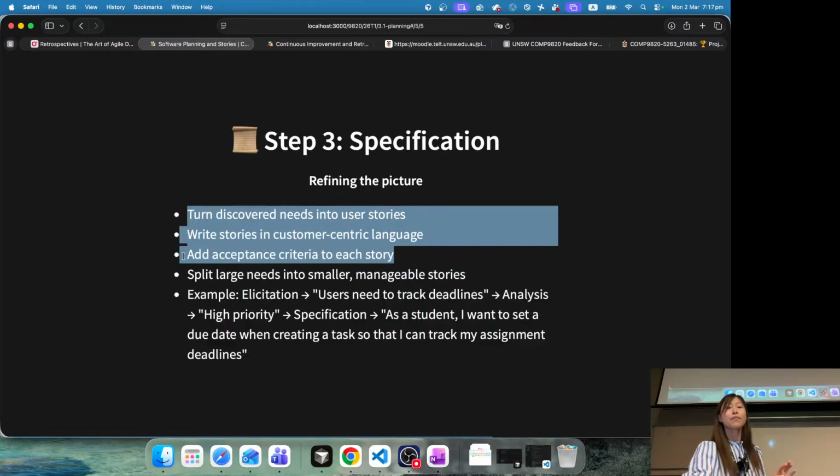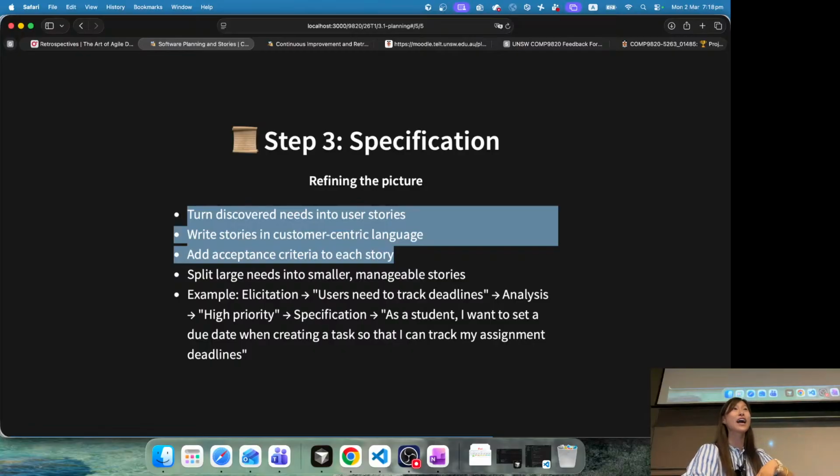So in step 1, we said we talk to customers, right? Does that mean that we only talk with customers in step 1? No. We talk with customers all the time. Not only at step 1, but also at step 2, you may ask them follow-up questions like, why did you love that feature? Why did you hate that feature?